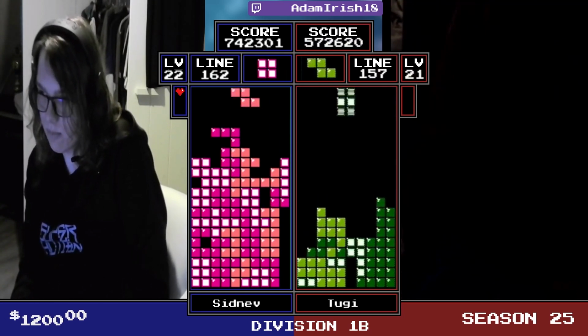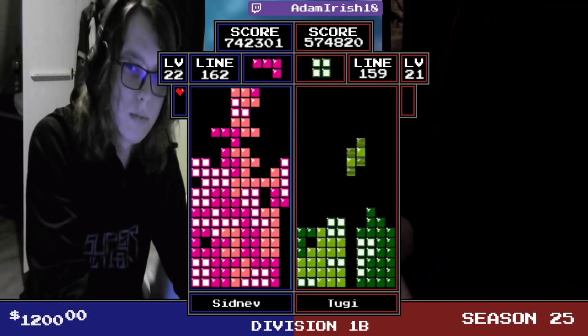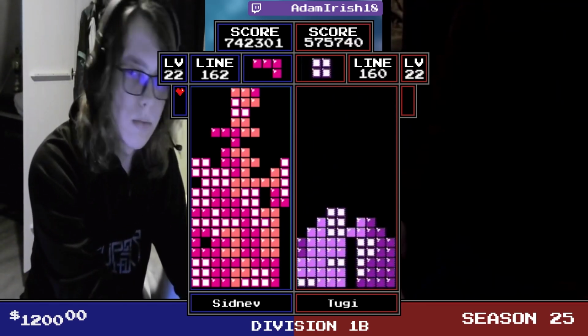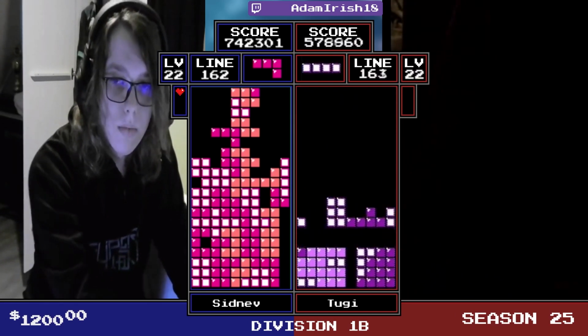But Sidnev's board's quickly falling apart here. Misrotates, and Sidnev is going to top out at 742. Tugi is on 575. Tugi, you are in a chase down. You need about 170,000 points here.